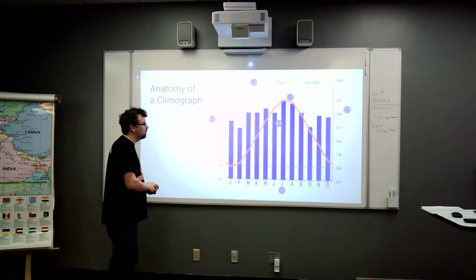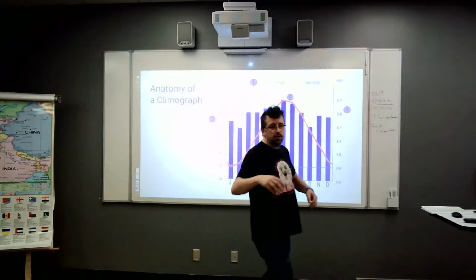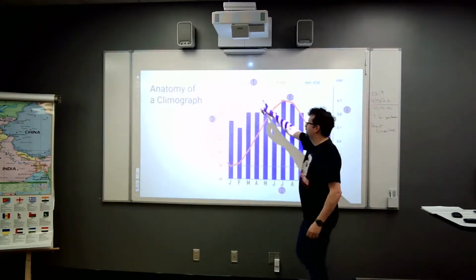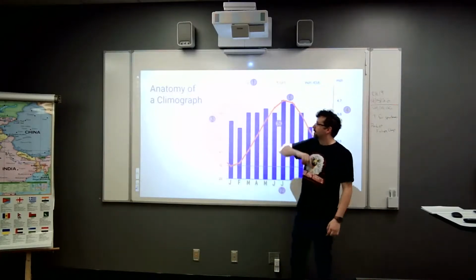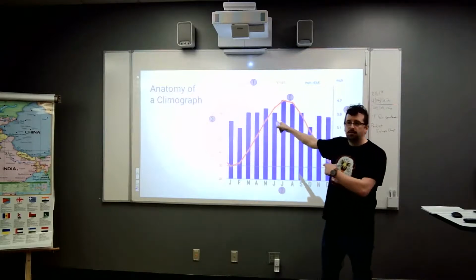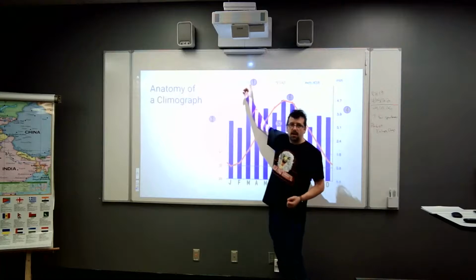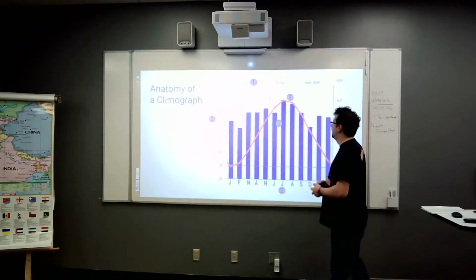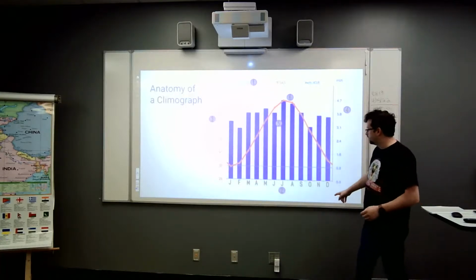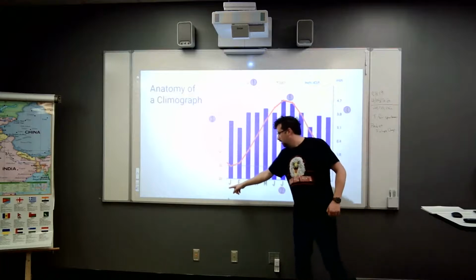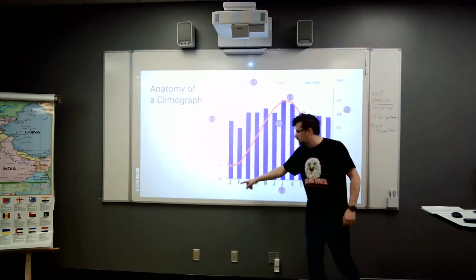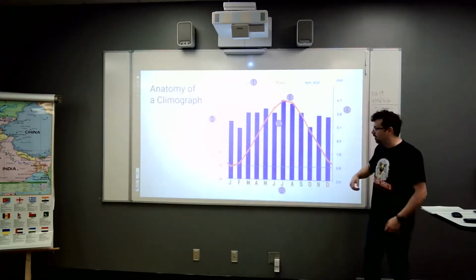All right. Climate graph has a few things you need to know. The first will be the climate classification. This one was taken from my hometown, Philadelphia, Pennsylvania. So it's a CFA climate. Secondly, look at your x-axis. This is the months of the year, starting with January and ending in December.